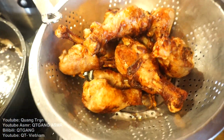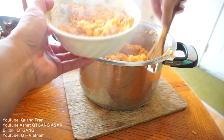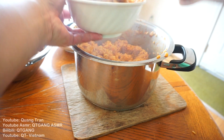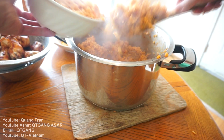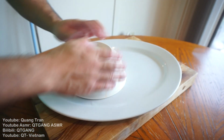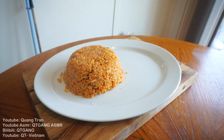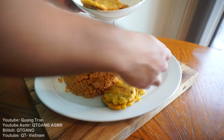Beautiful. Okay, let's do this. The setup. So we got a jollof rice. Just beautiful. I'm gonna pack it into this bowl here. Put this right over here. Looking beautiful. Fan out some fried plantains.